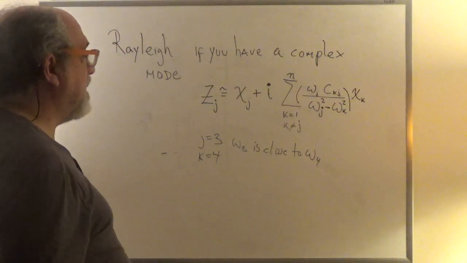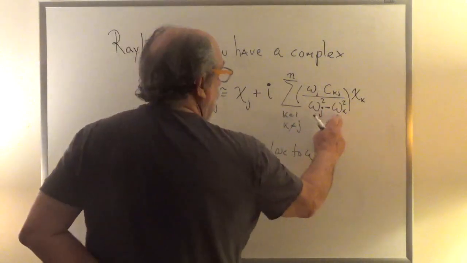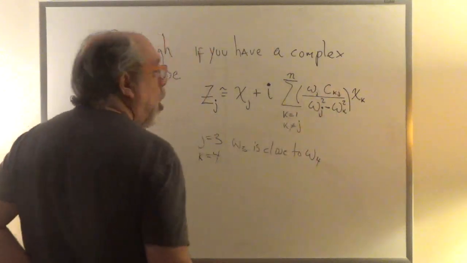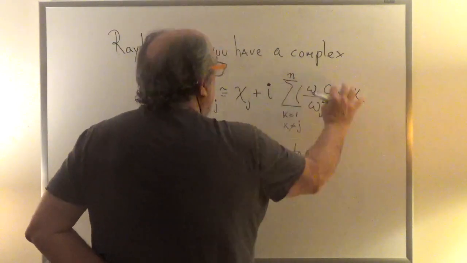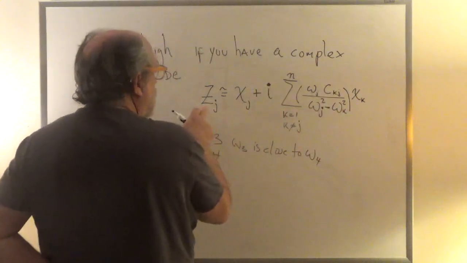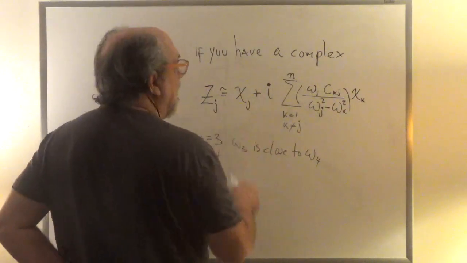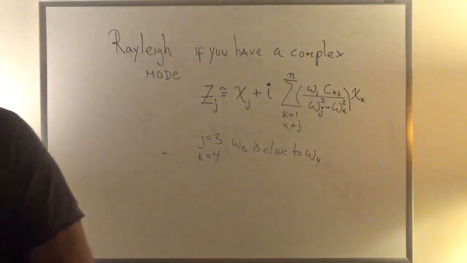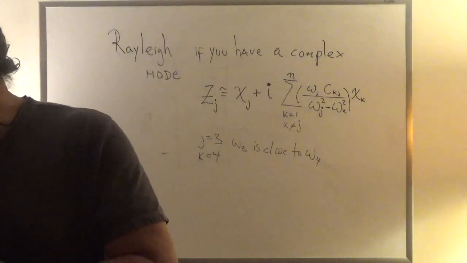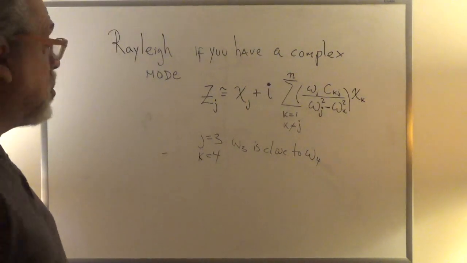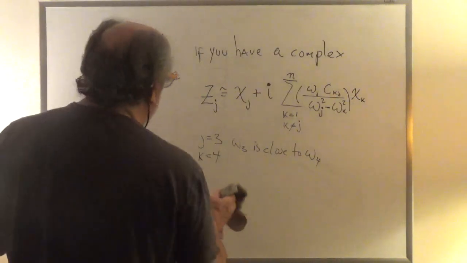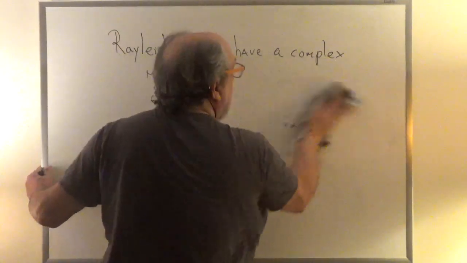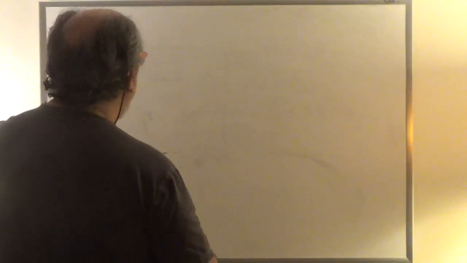Under most circumstances, if the frequencies are not close, because this numerator tends to be very small, then this term is not important, and the complex modes tend to be essentially the real modes. Now I know that for anyone who has not done structural dynamics, that can be very confusing. So let me make an effort to unconfuse it. Maybe this would have been a better order, but since this is taped, it's fine. You can always rewind and replay, right?